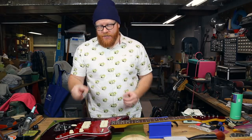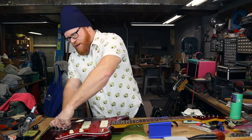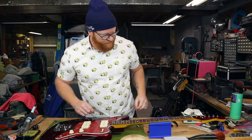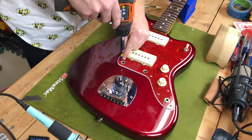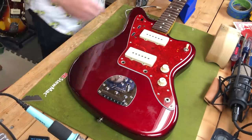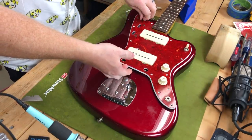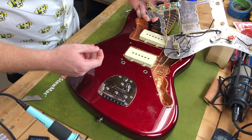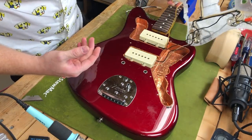Now I'm going to remove the bridge, the vibrato arm, and all the screws in the pickguard. See what we've got going on. Oh! Yeah, okay, that's not so bad at all.